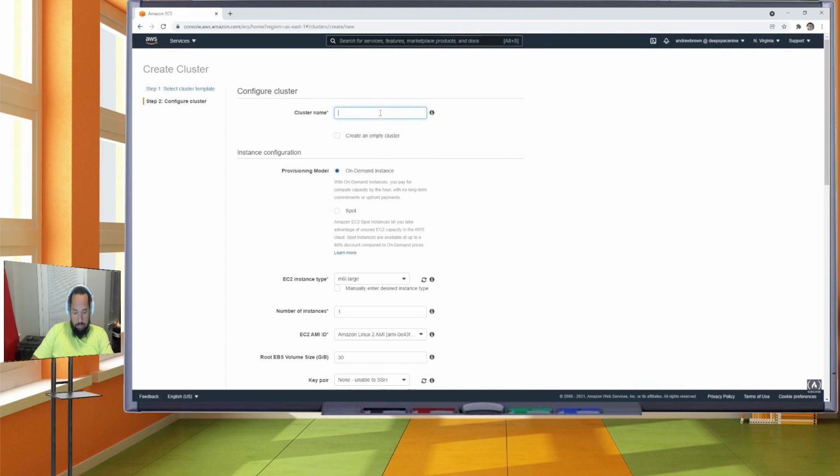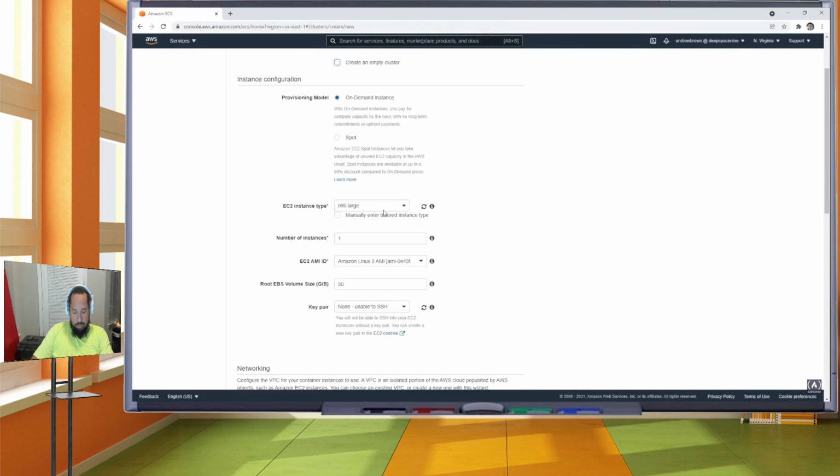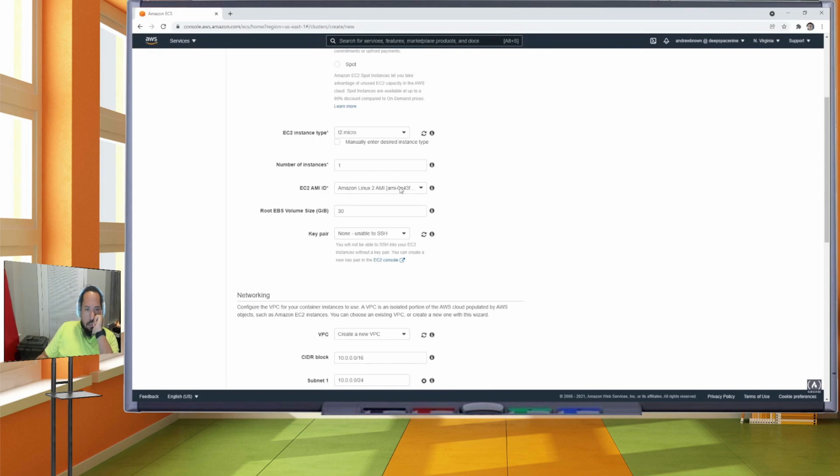We'll go to next and say my ECS cluster. We can create an empty cluster, but that would make it a Fargate cluster, which we don't want. There's an on-demand server. Look, it's M6I large. If you're very afraid of a lot of spend here, you don't have to do this. You can just watch me do it and just learn. What I'm going to do is try to find something super cheap. So I want a T2 micro or a T3 micro. T2 micro is part of the free tier. I don't know if we get to choose T2 anymore in here. They might not let you. There it is. You know, T3 micro is great too. Whatever says it's free, that's what I'm going to go for.